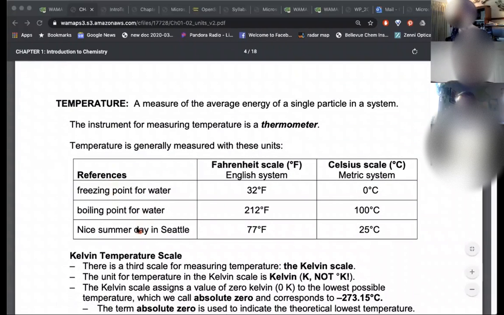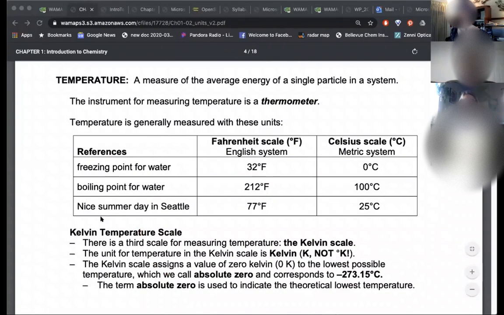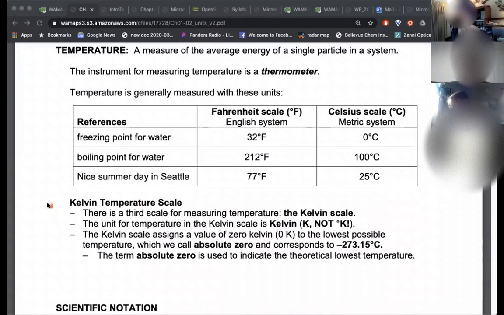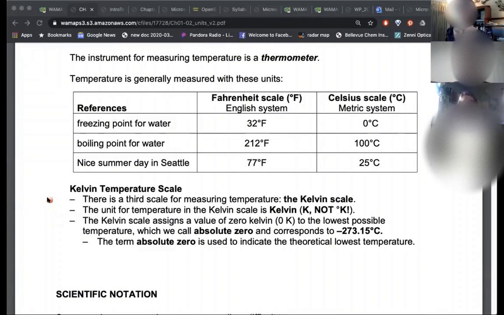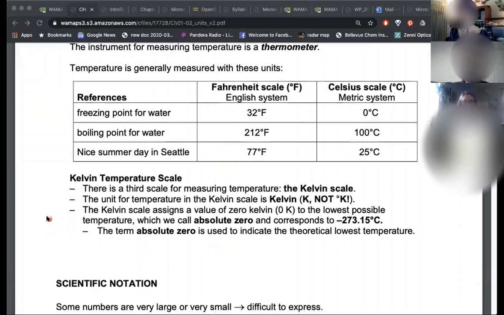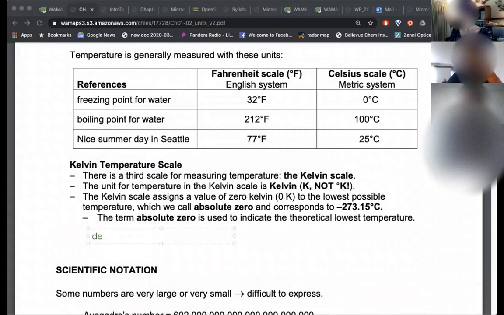All right, we talked a little bit about temperature in terms of heat. We have a couple different temperature scales, and I'm not going to ask you much about Fahrenheit. In science, we talk about Celsius, but when we do calculations, we have to calculate in Kelvin. I think we'll revisit that idea. Kelvin equals degrees C plus 273.15. So that's the main one to go between Celsius and Kelvin.